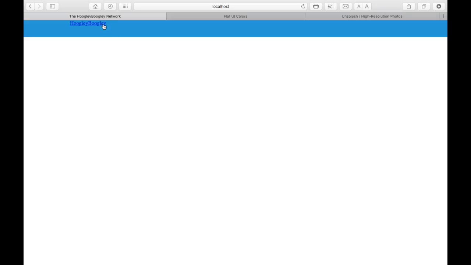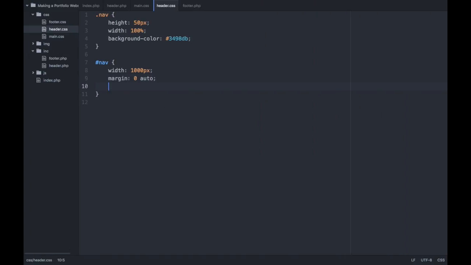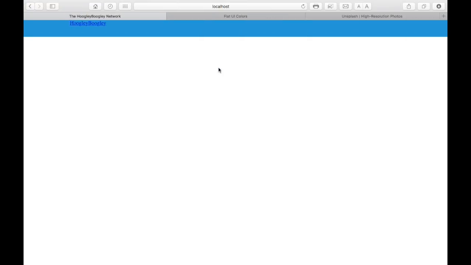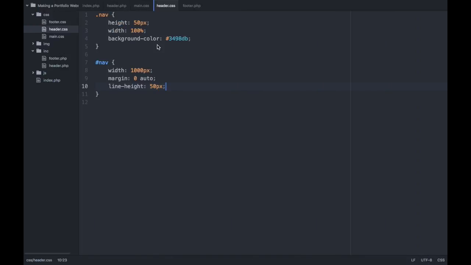So let's give this a line height to make it centered. So I'm going to line height 50 pixels. It's now centered. Now let's try to make it a bit better and get rid of the underline for the link.